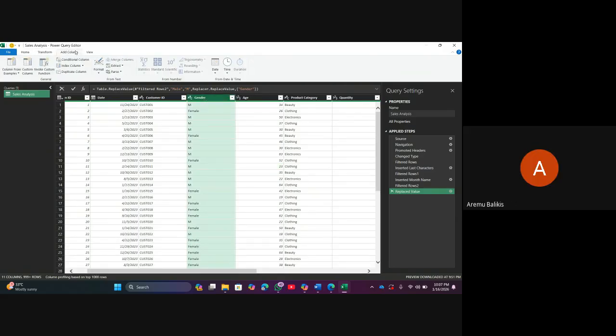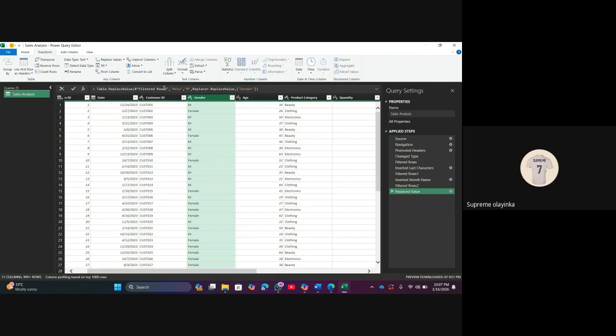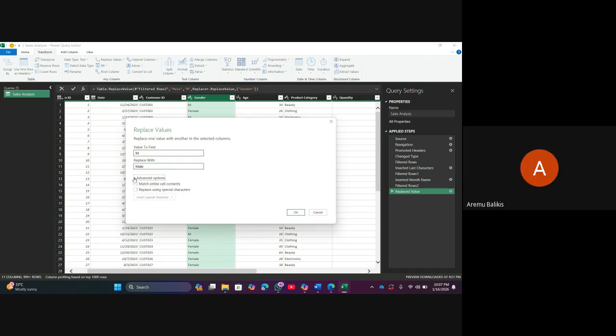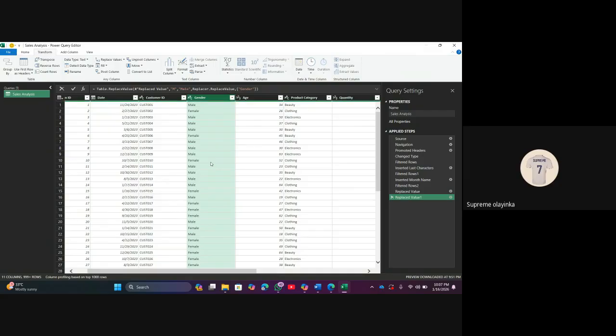Add column. Yeah, good. So now let's just change it back to male because that's better. We are finding now. Replace it with male. The advanced option, click match entire cell content. So you can see that's better.